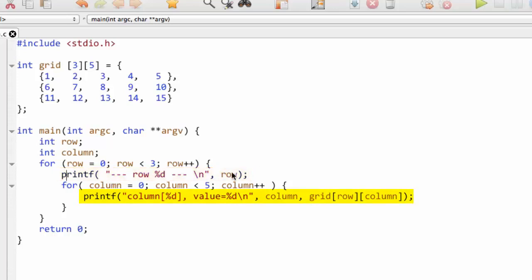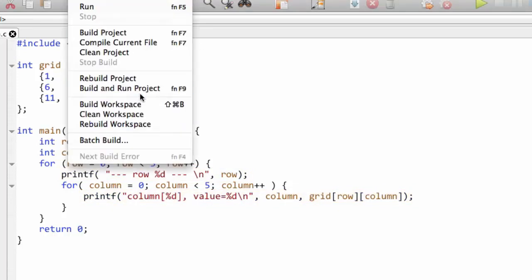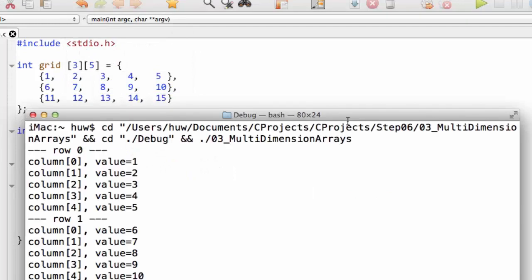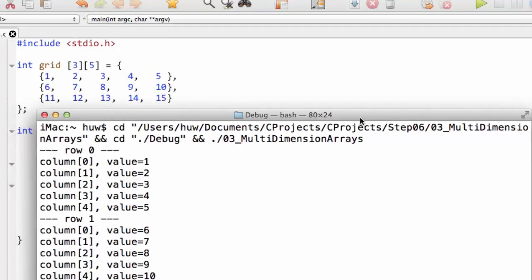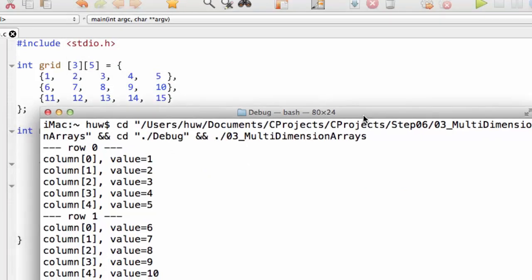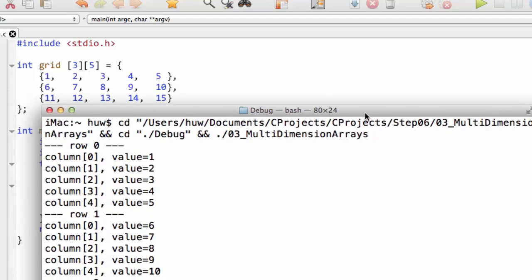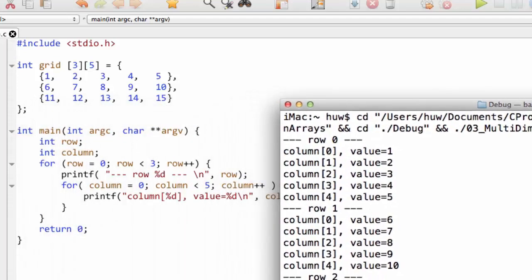So let me run it so you can see how this works. And here you can see that that's exactly what it does. It displays the row, first starting with row 0. This is done in the outer loop.